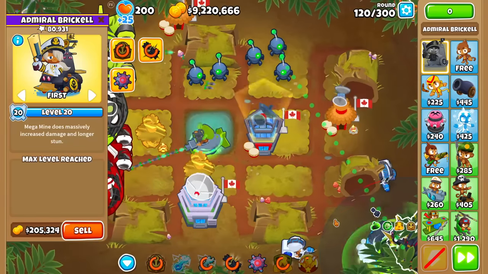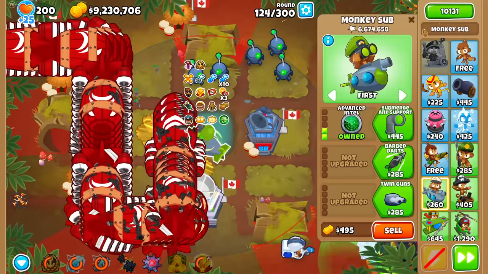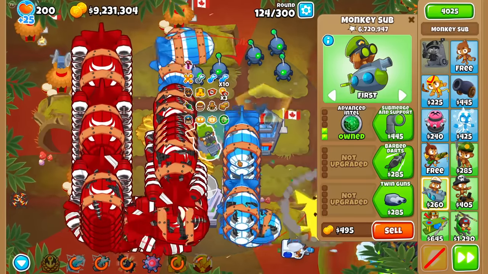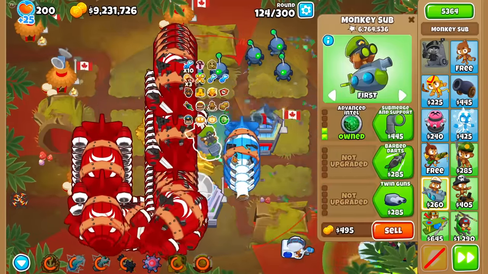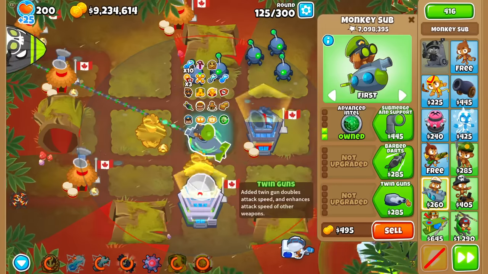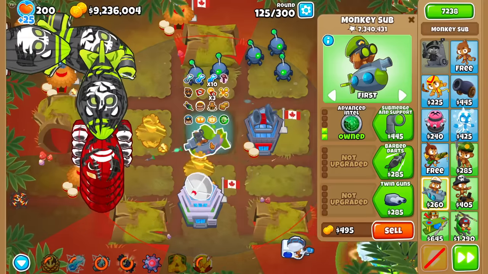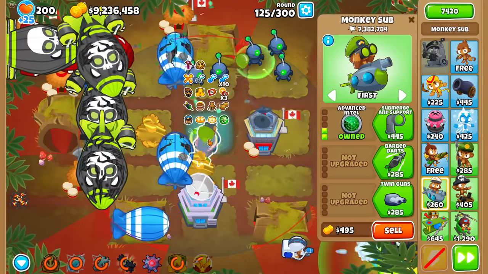Please kindly ignore Brickell's 81,000 pops. I can't do anything about it. But the math definitely checks out, because now I'm seeing an even higher peak of nearly 20,000 DPS. Holy. Can you imagine what will happen if we just give it simple attack speed buffs? Because Twin Guns basically doubles, well, it says right here, doubles the attack speed. And then later, we'll get even more projectiles with Air Burst and more attack speed with Subcommander.